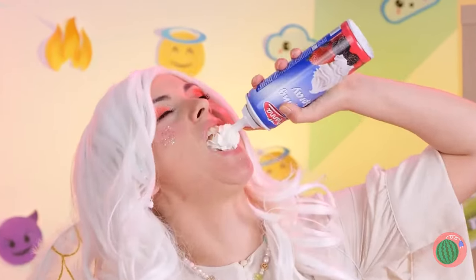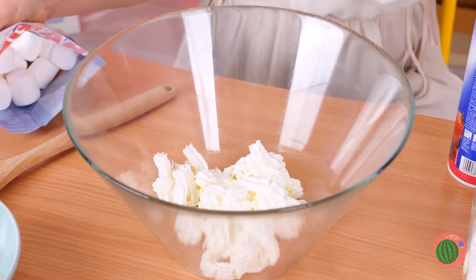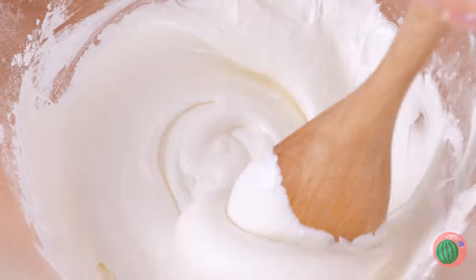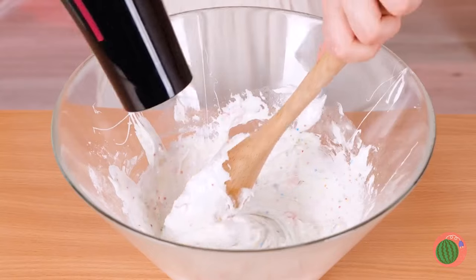Ew. Well, we can make our own slime. Mix up some whipped cream and marshmallows. Add some heat and some toppings. Just keep on mixing.